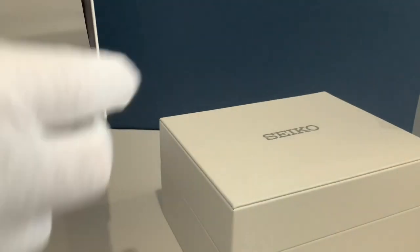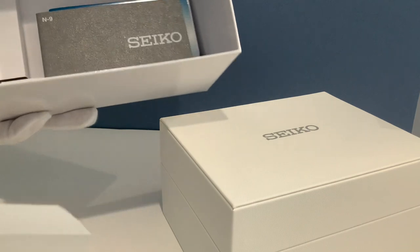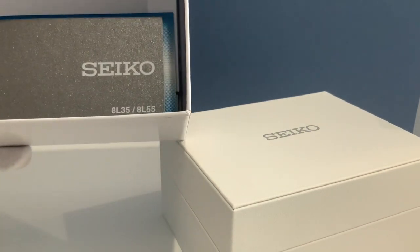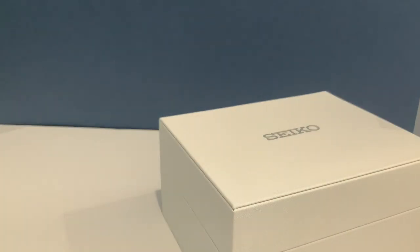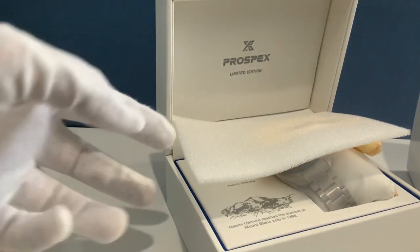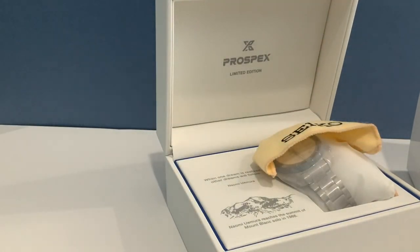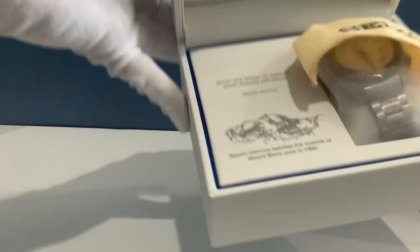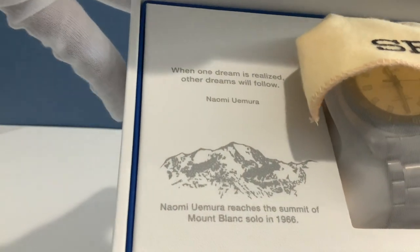Let's get this box going here. White, because of the mountain peak. There you got the warranty book and the instruction booklet in there about the movement. Let's take a look at this watch — we got the foam insert there, and interestingly enough they've been doing some of the higher SLAs in these little yellow bags, like we saw with the astronaut editions.